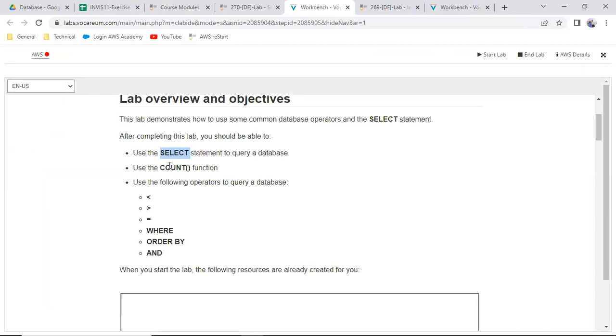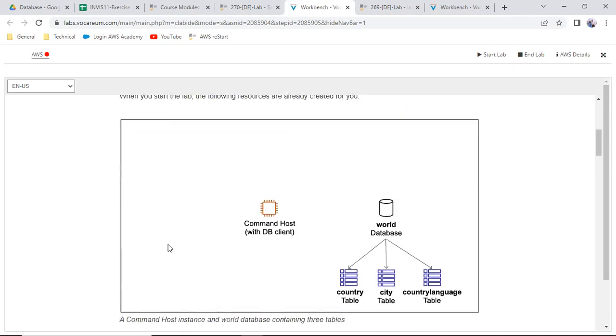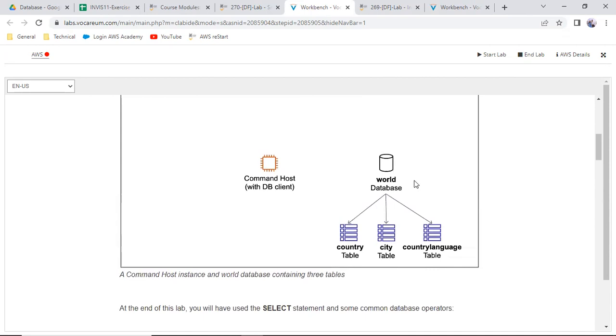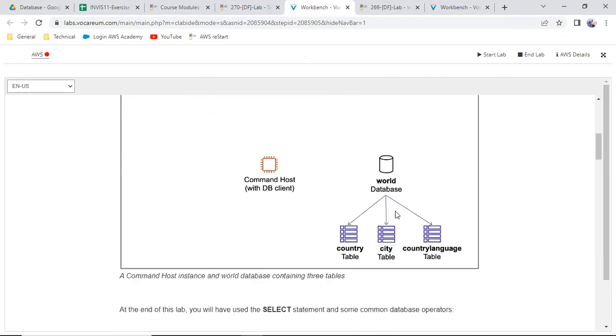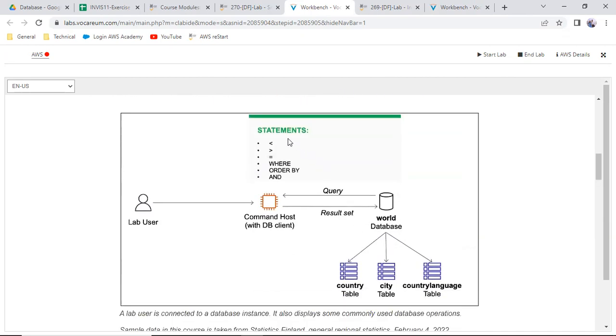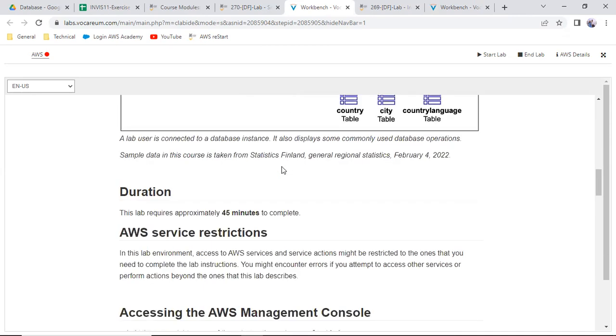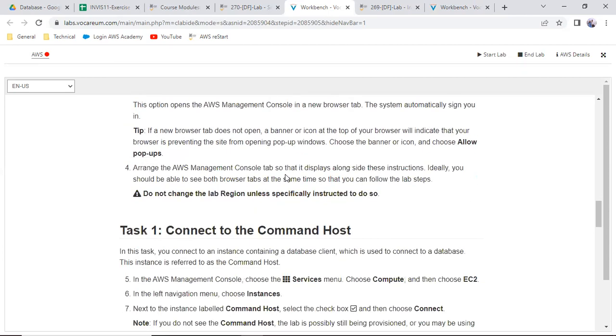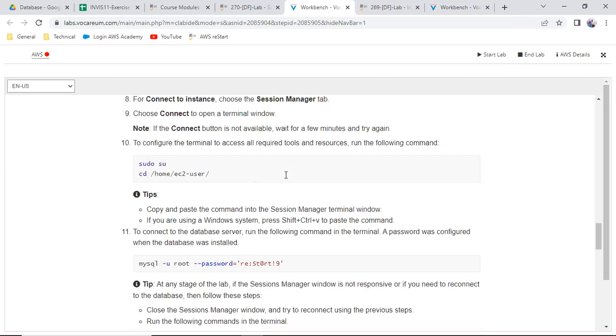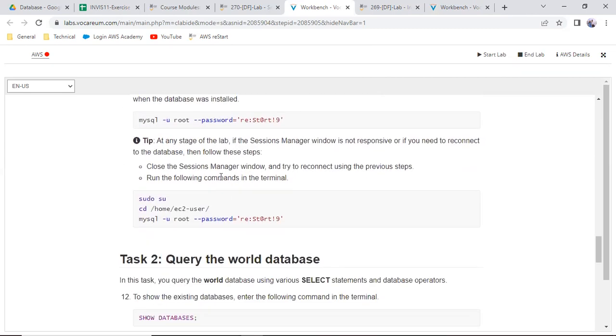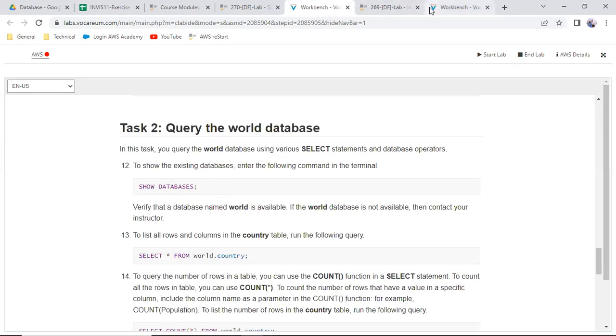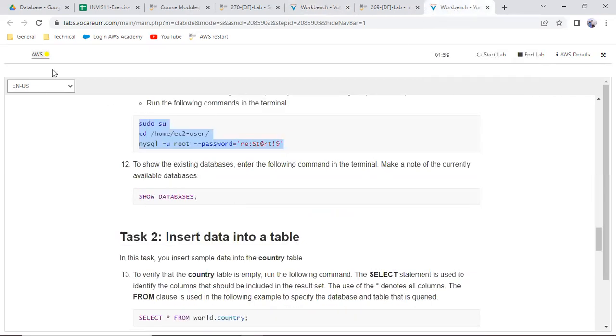And you can use count. Along with this, we also learned about some operators: greater than, less than, equal to, where, order by, and. All these functions we are going to do. So after this lab, we will learn less than, greater than, comparing statements and all this. We will do this at a later stage, 270, using the same lab. All these things are the same. Only thing we need is the lab should get ready.